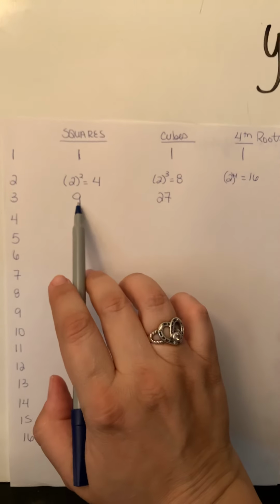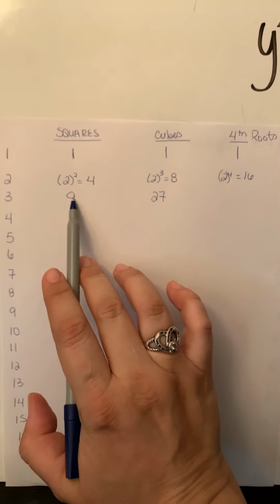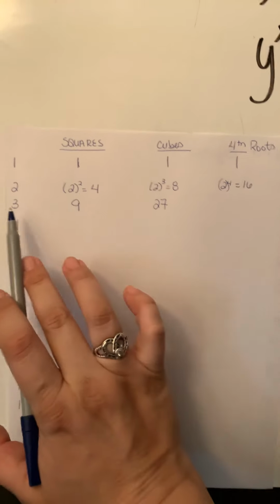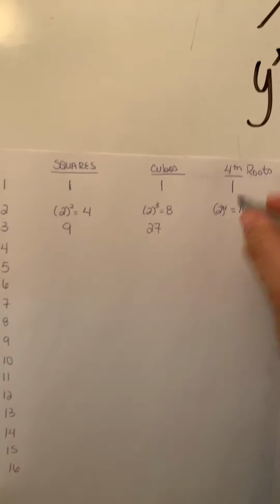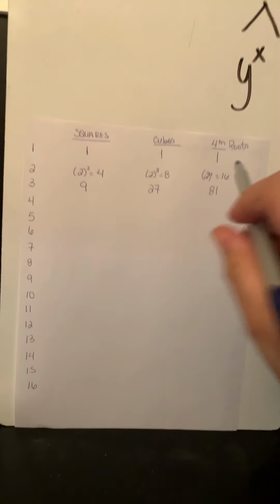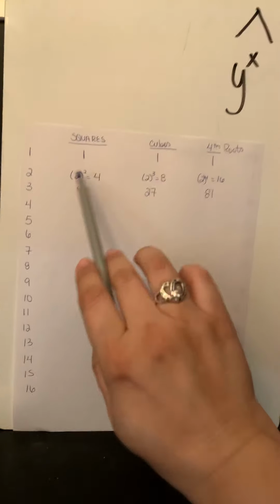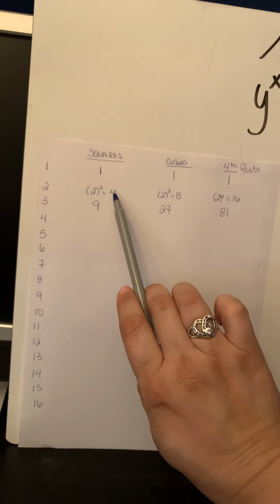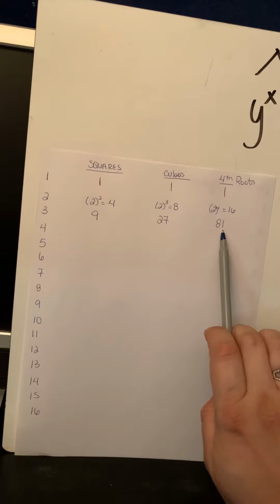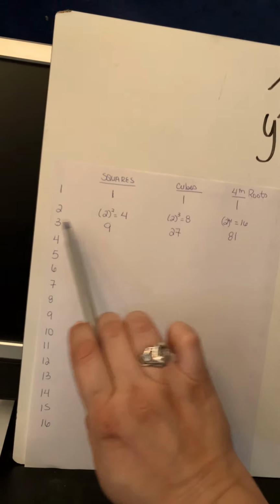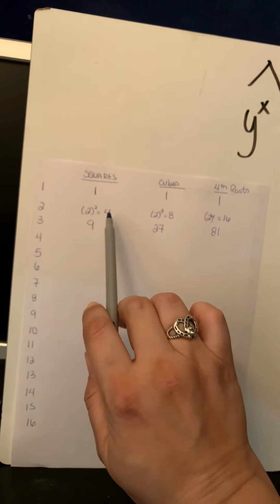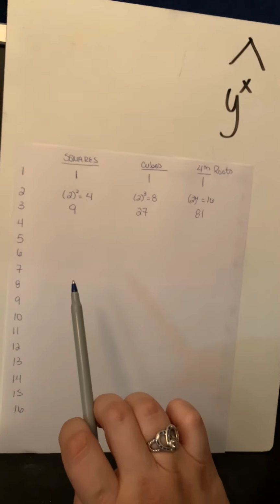And again, if this is what 3 squared is, then wouldn't it make sense that when I do 3 to the 4th, it's 3 times 3, which is 9, times 3 times 3, another 9. Well, what's 9 times 9? 81. And I did the same thing up here. I knew 2 squared was 4, so I'm just taking 4 squared. I get 16. I did 9 squared, I got 81. I multiply these two together to get 27, just like I took this times this to get 8.